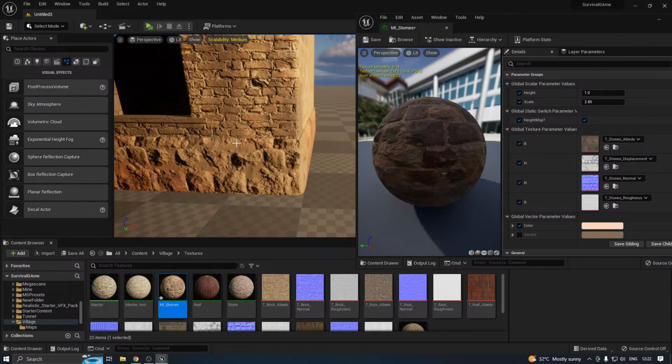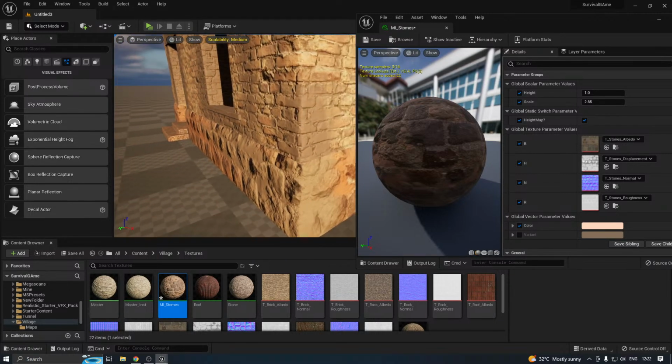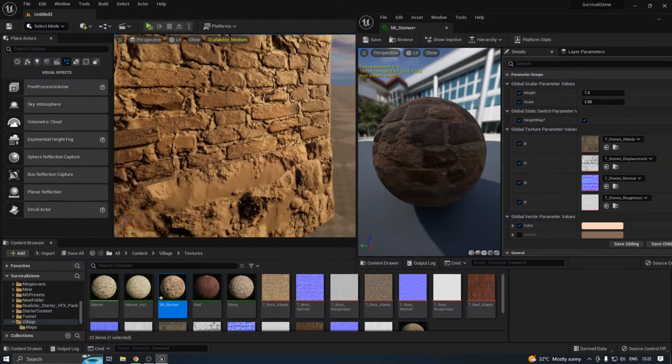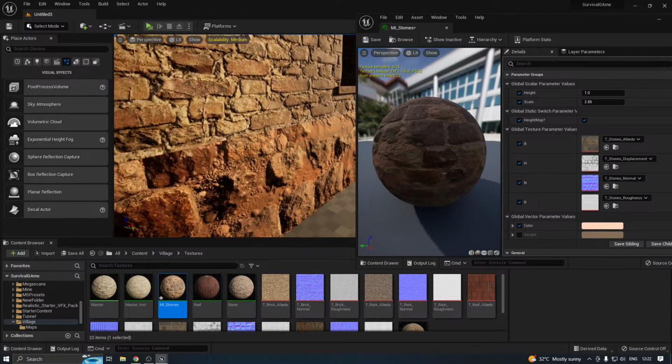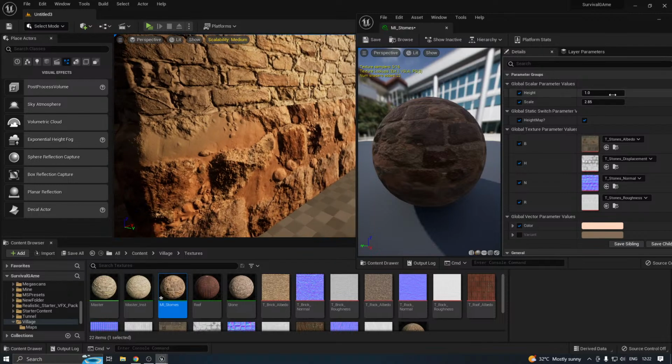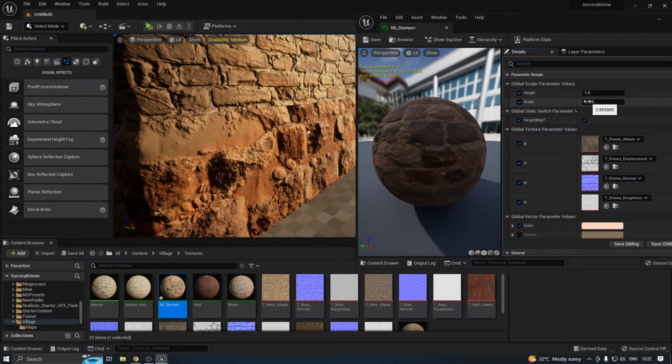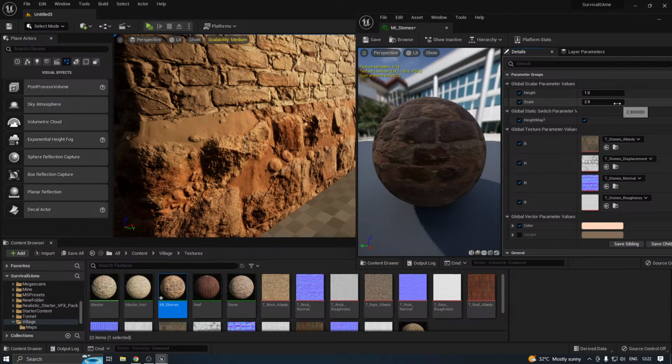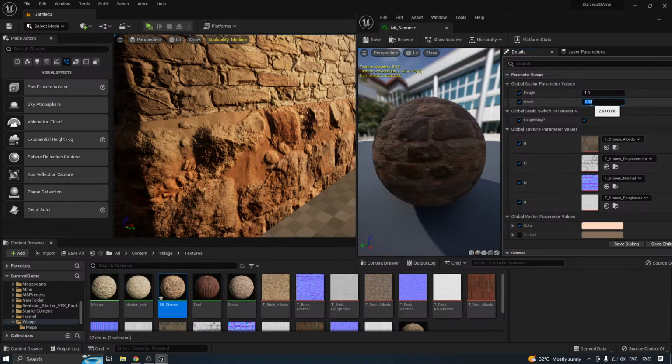Fine, right? I mean, it's much better than the maybe 5.5, 2.9, maybe 2.87.